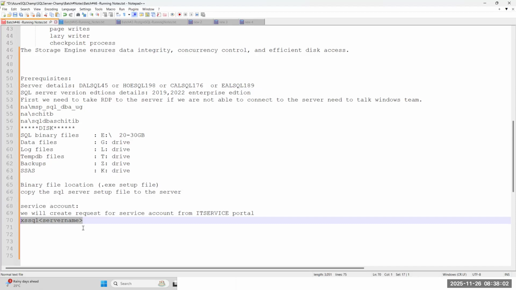Now, whatever password you receive, you need to reset it within a span of 5 days. I think so, yeah, 5 days. Not 5 days, sir, within a span of 24 hours, I think. I'm not recalling because it's a long backstory. Within 24 hours, I need to reset the password.